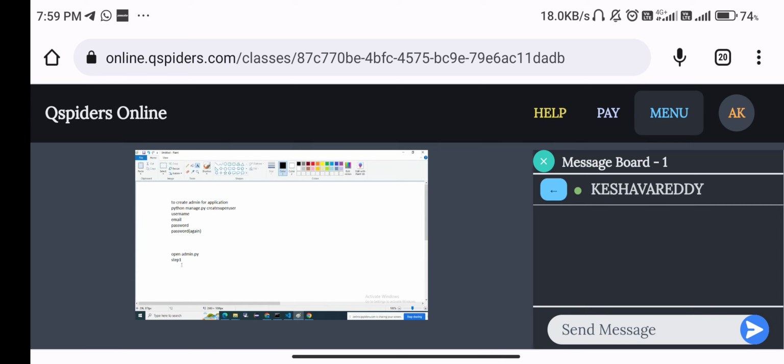First you have to import all models from the models.py file. That is the first step. Then step 2. What is step 2? Step 2 is you have to create a class.